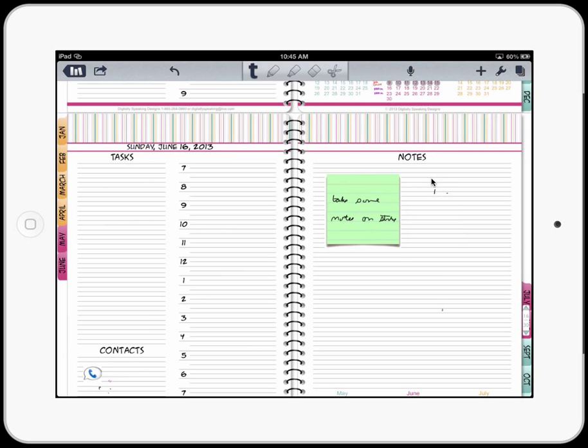Well, I do the same thing with my digital day planner. I email it to my Evernote and I file it away with the year and the month, and that way if I ever have to go back to a day and look at that, it is safe in my Evernote, and I can always go back and refer to a specific day.